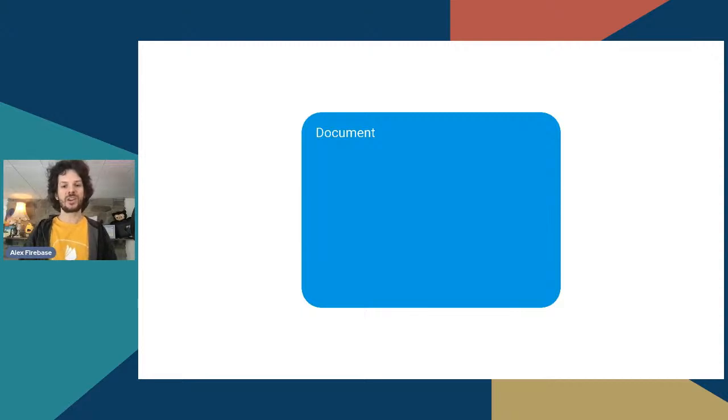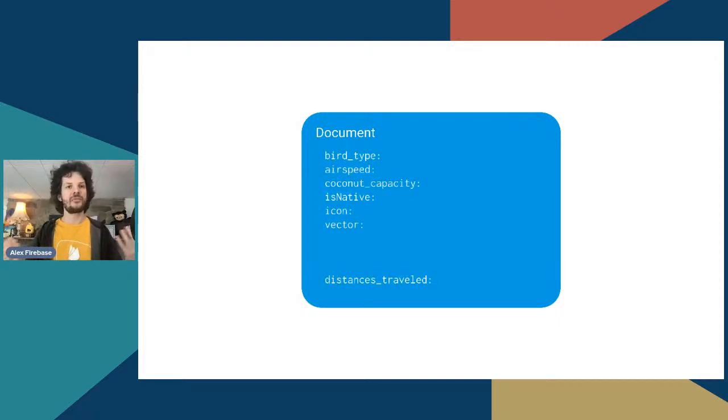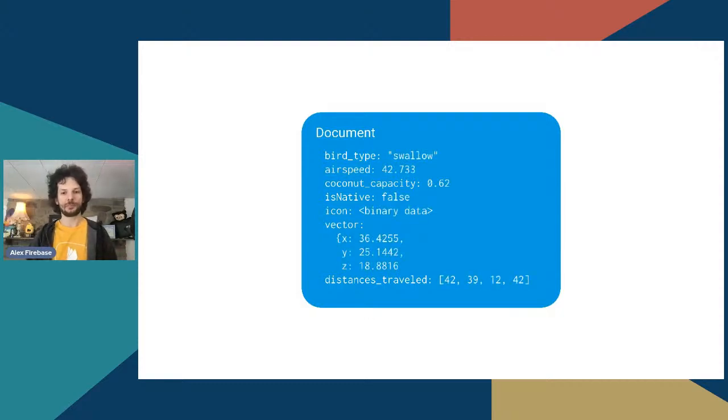Let's look at the structure of our data. In Firestore, our database is modeled in documents, and these documents can have a variety of different keys. Keys are just strings which are associated with values, which are data.